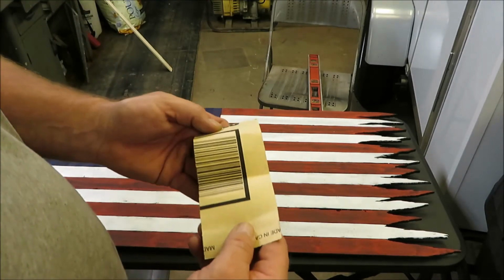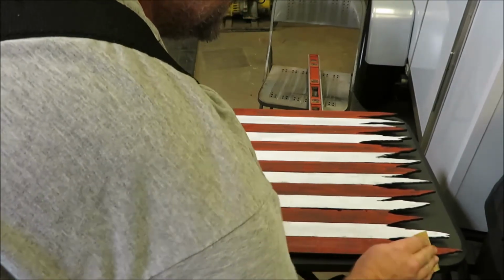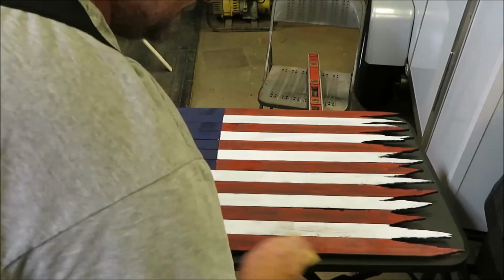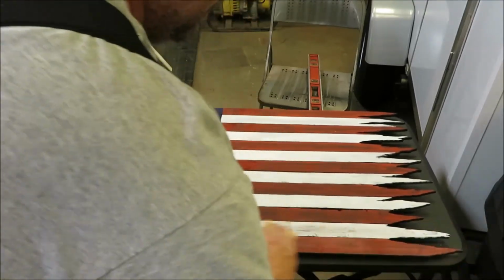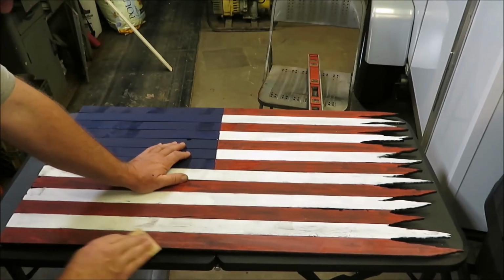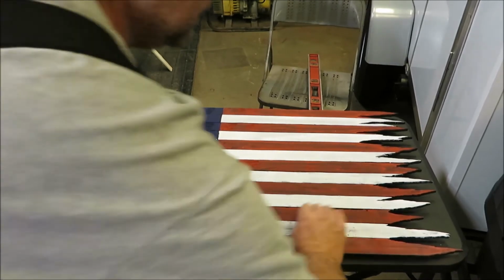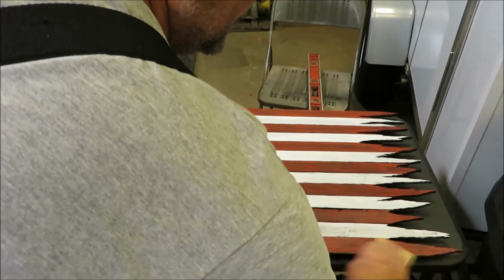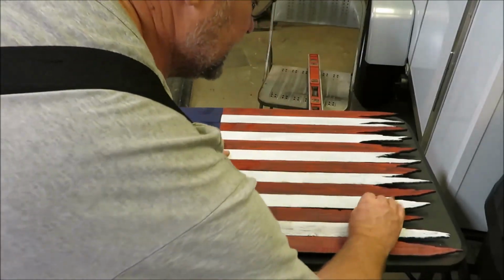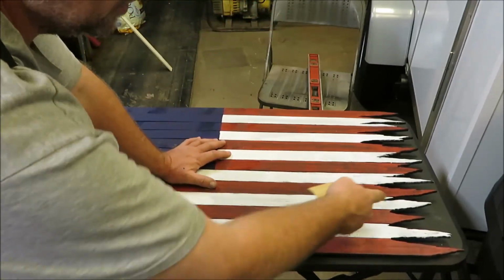Now I'm just going to take some sandpaper here, probably 220 sandpaper. I'm just going to scuff over this just a little bit, just to get it to look a little more rustic. I want to see a little bit of the grain, not much. We don't want to go crazy on it. We just want to get rid of some of the brush streaks. We want to keep some of them in there, but we want to see a little more black in there. So what we'll do is just lightly scuff over this, and it's going to give us our old look.